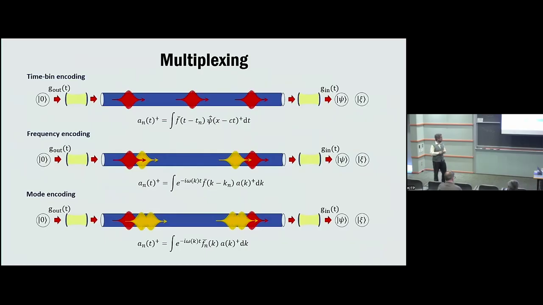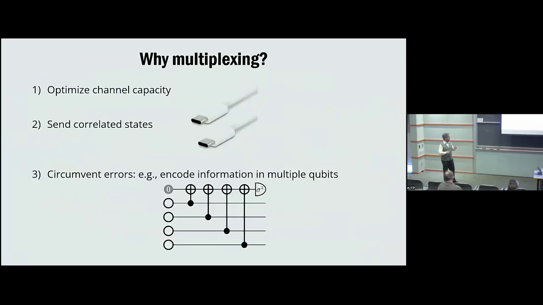This second part comes naturally from the inverse process I described before, where we can really engineer the photons we want. If we could do that, we can optimize the channel capacity, we can send more qubits. We can also begin to think about sending entangled states, multi-qubit entangled states from one place to another. Or from quantum information applications, you can begin to think about doing error correction. So if you use more qubits to encode a logical qubit, the channel becomes much more robust with just a very cheap improvement in the protocols.